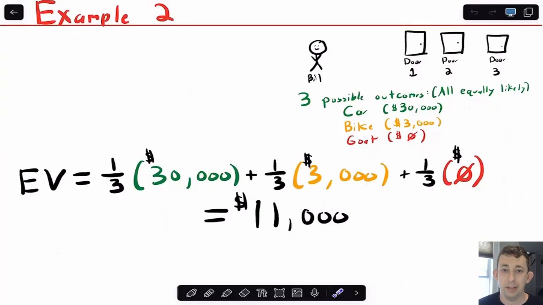If we think about the expected value of this gamble or the expected payoff, we do the same thing. There's a one out of three chance that each prize is behind any given door that Bill picks if Bill has to pick one door. So his expected value here is $11,000. This is how we do expected value.